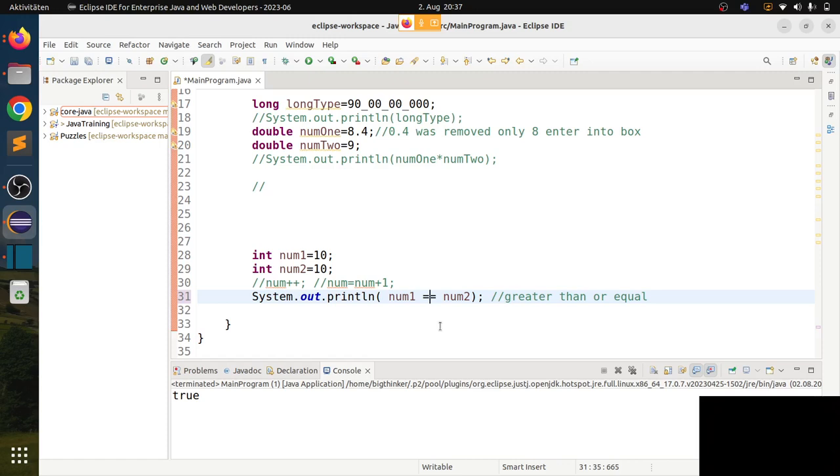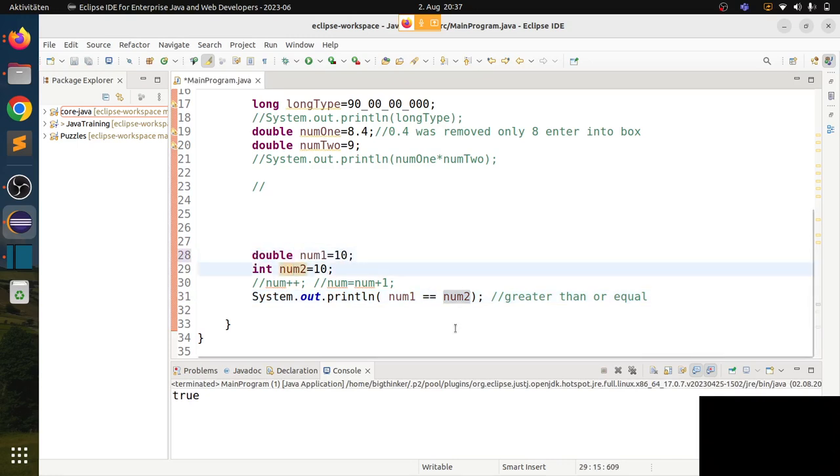Double equal to means true. Now, just guess, you can take any guess.